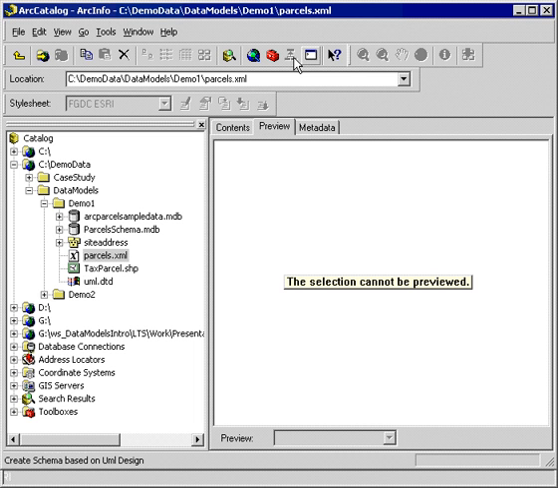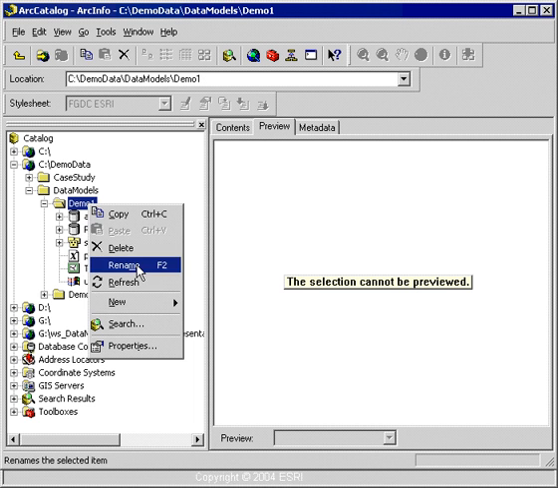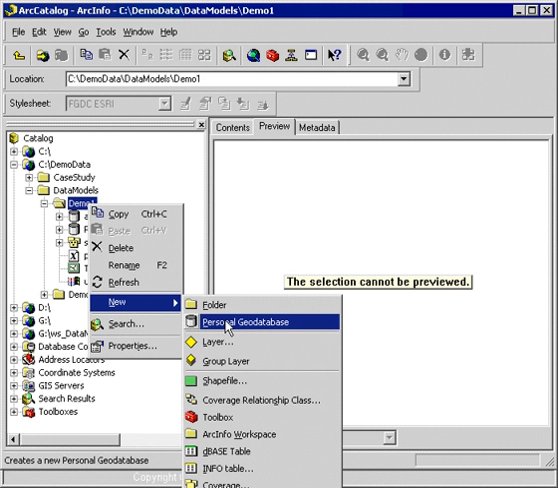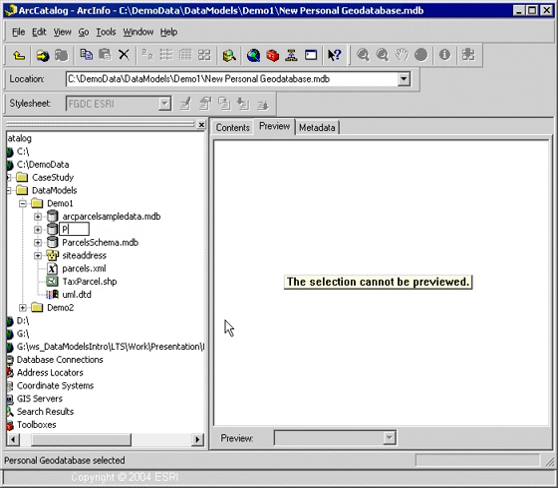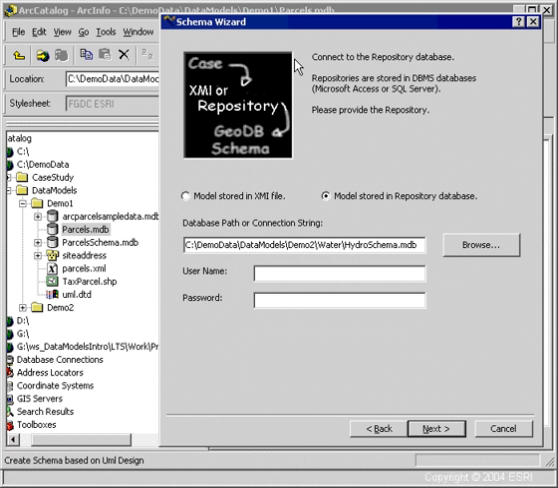It remains grayed out until I highlight a geodatabase or create a new geodatabase into which I'm going to load this parcels schema. I'll go ahead and create this new geodatabase and call it parcels. And into this empty geodatabase, I'm going to load the parcels XML template and create an empty schema.